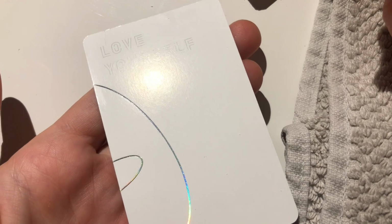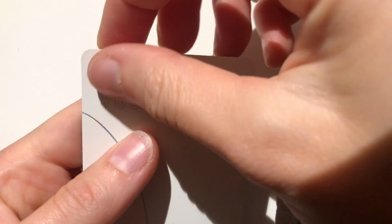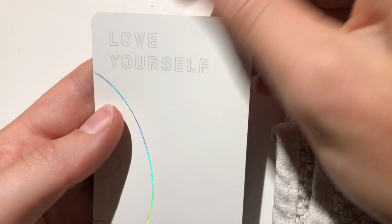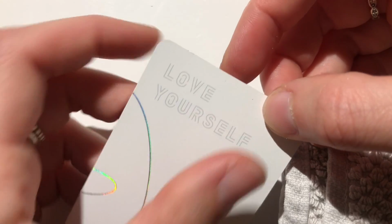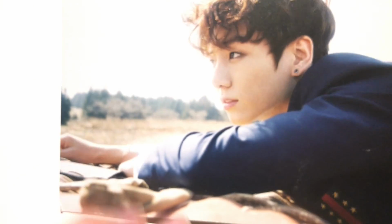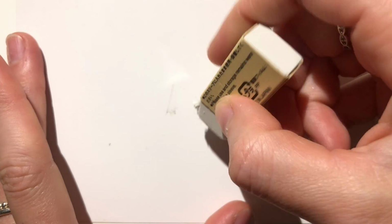This camera brings up so much detail. That side bit's gone. I've been wanting to do this one for a while. I think the front's fine, just the back. It's got like tape marks. Let's see if I can get it.